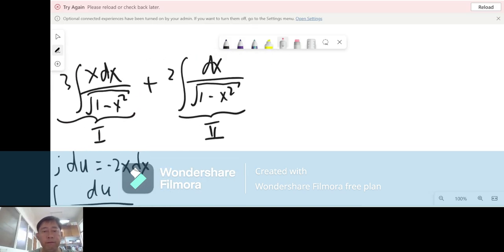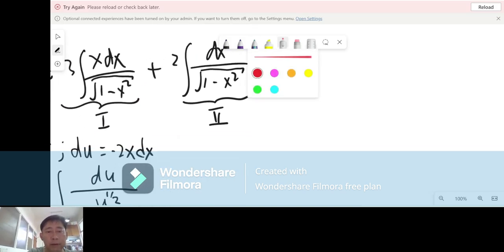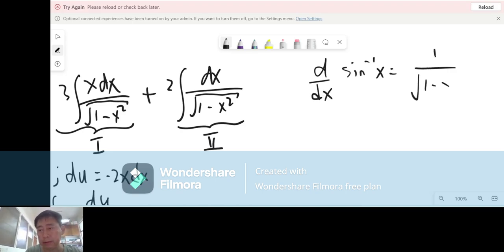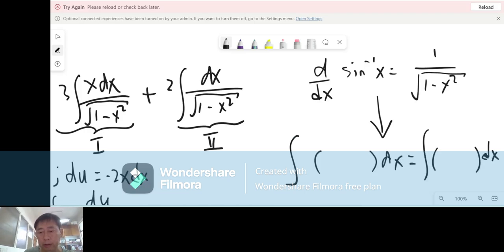So now we're going to perform the integration for the second term. This integration can be performed by referring to the fact that the derivative of arc sine is 1 over the square root of 1 minus x squared. By referring to this differentiation rule, you can then reverse the process of differentiation into integration by multiplying both sides with a dx and then integrating. The left hand side is d/dx of arc sine of x. The right hand side is 1 over the square root of 1 minus x squared.